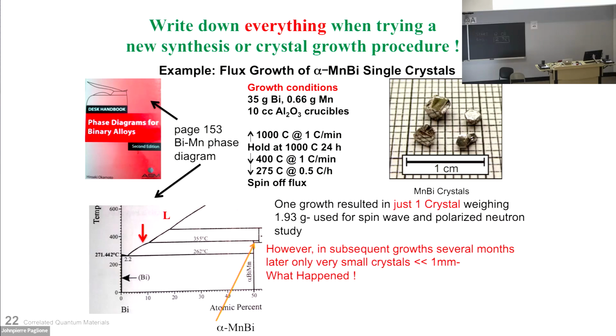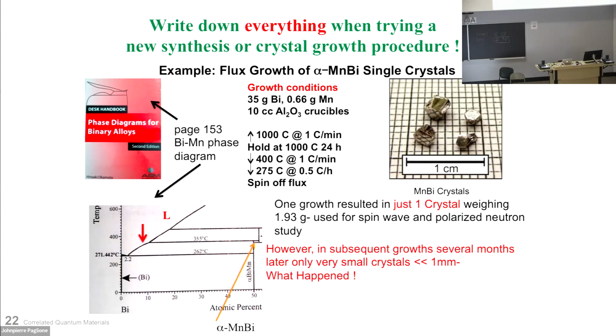But to grow this, the first thing you do is you get the phase diagram. This is a phase diagram for Locomotive, and it typically has all or almost all of the binary phase diagrams between any two elements in the periodic table. So if you go to 153, that's the bismuth manganese phase diagram. Here's the corner. Pure bismuth is over here. This is the compound you're trying to grow, manganese bismuth here. And you've got a pretty narrow temperature range, about 90 degrees, you can grow this thing in.